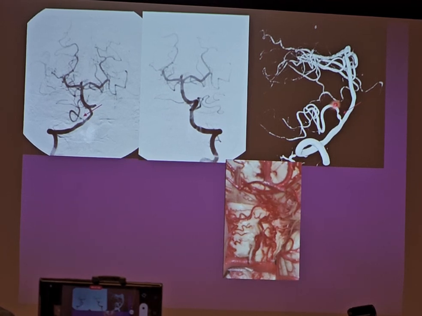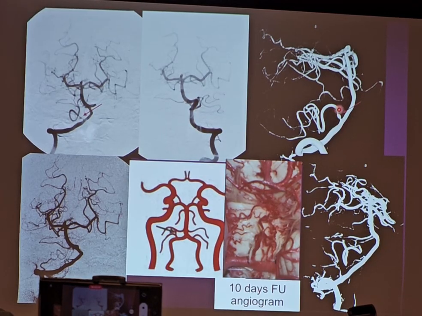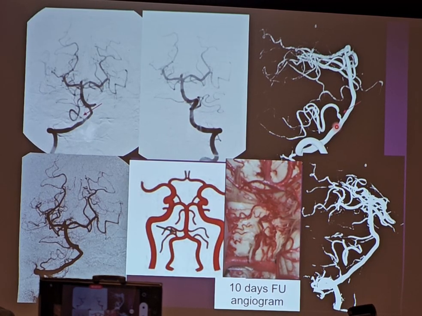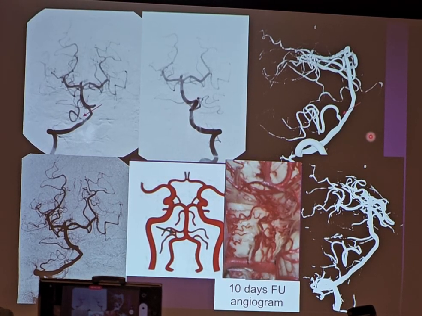I was discussing a lot about the risk of treatment, and then the patient was clinically good, so he asked to wait for a week. So we brought him back, planning for treatment. Look what happened. The healing process of dissection, which you may hear about later in the day, may heal in different ways. The healing process can be obliteration, occlusion. It can be nicely the same lumen, or it can be a narrow lumen.